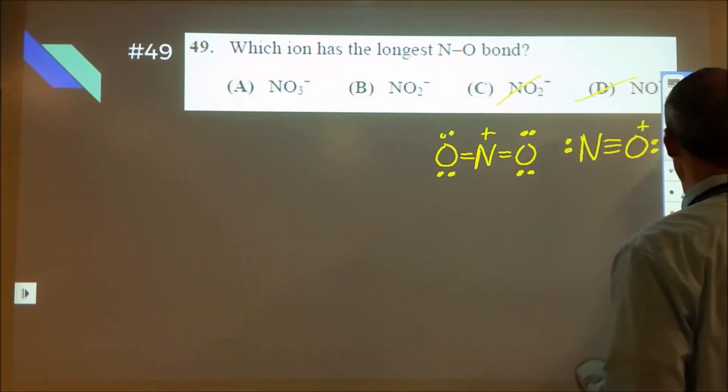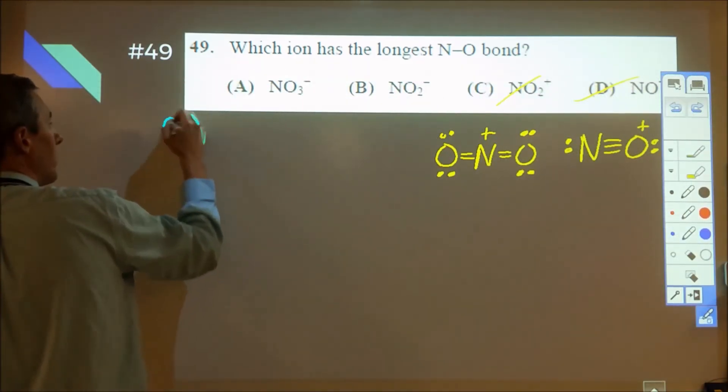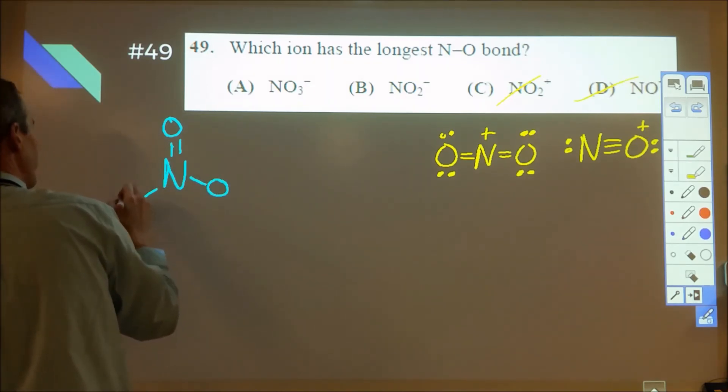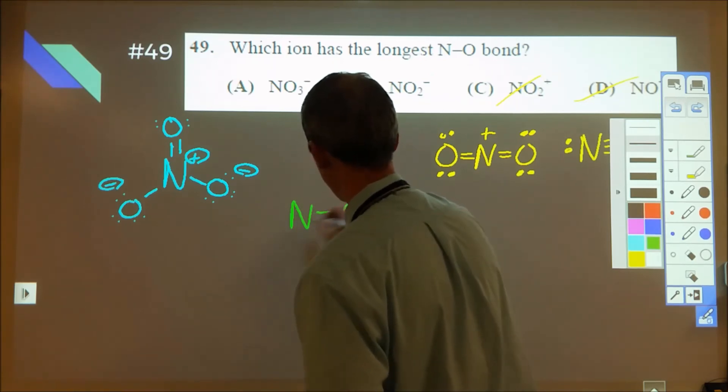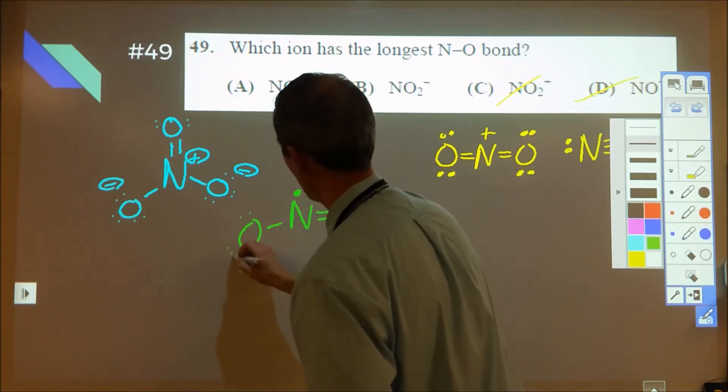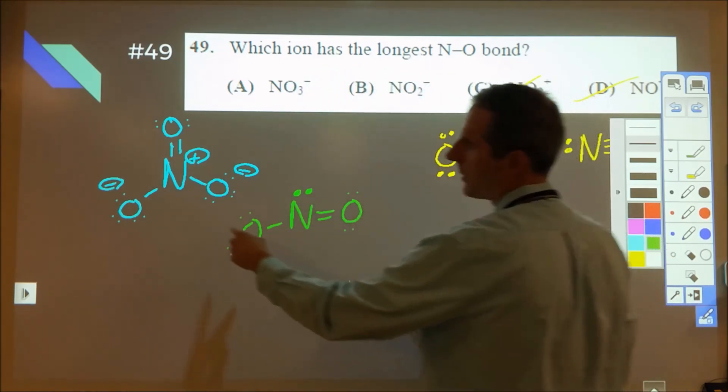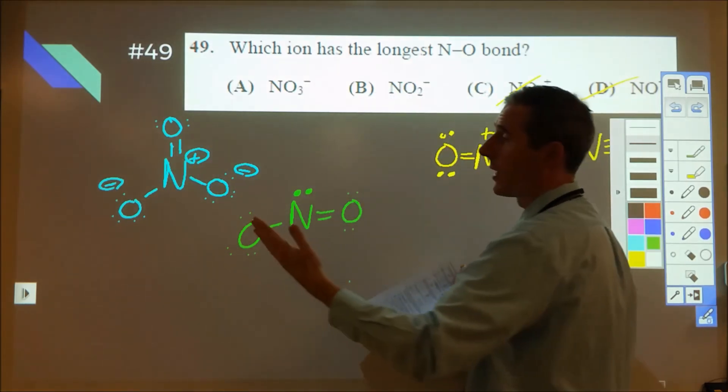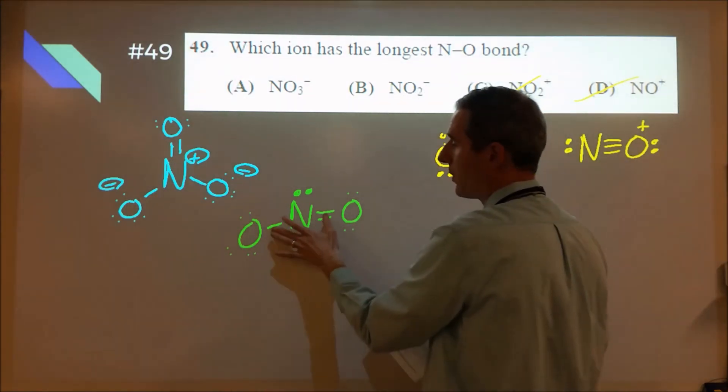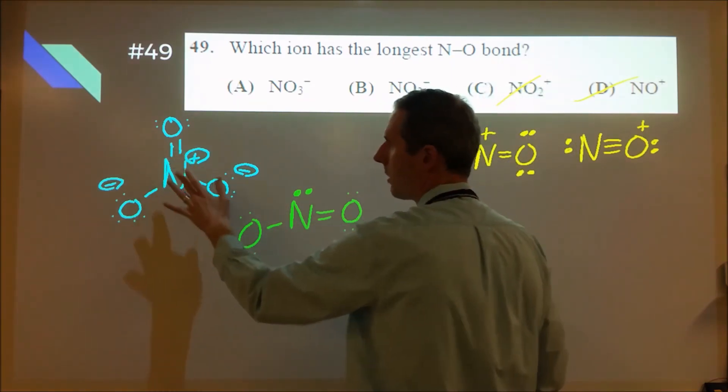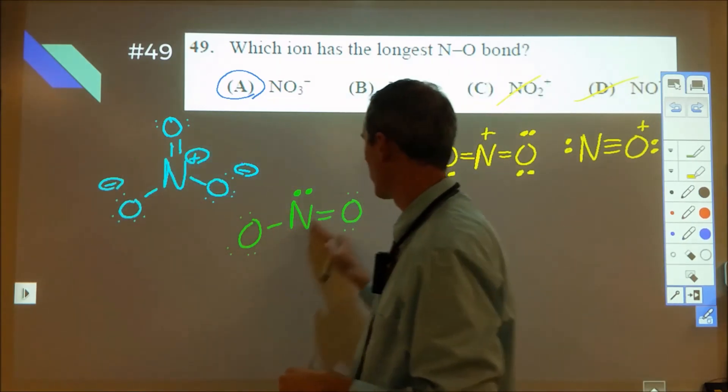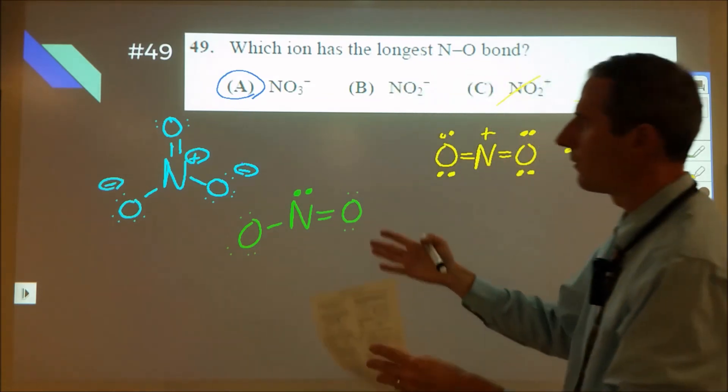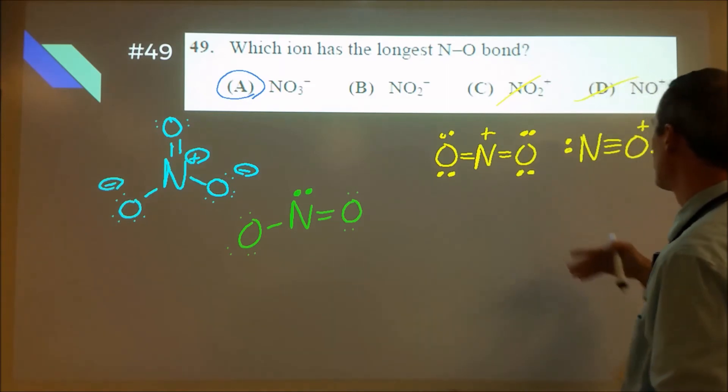So we're really picking between A and B and we're looking for which one is the most single bond character. So for A, nitrate, we have a double bond, a single bond, and a single bond. And then all the accompanying resonance structures that go with that. Positive formal charge, negative formal charge, and then for NO2-, we have a similar structure. And now we have a double bond and a single bond. So really, this isn't perfect here, but the best way to think about this is just this has two single bonds and a double bond. Therefore, when we average out the actual bond lengths, these bonds are going to be longer than these two because this is the average of a single and a double bond. So there's more single bond character. Single bonds are longer than double bonds and therefore, A is going to be the longest bond length. Now, all the bond lengths in all of these are going to be equivalent. Like this is the same as this, this is the same as this, this is the same as this. However, the blue nitrate would be longer bonds than the green nitrite or the NO2+ or the NO+.